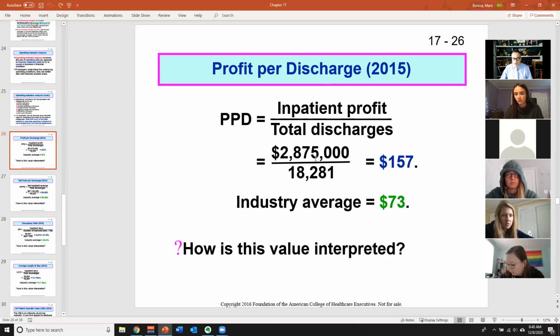So if we have total profits, this is a discharge, so it has to be inpatient, right? Because we don't discharge outpatient patients. We have visits with outpatient patients. Discharges are only for inpatient. So we'd have to be able to divide our revenue streams into outpatient revenues and inpatient revenues. Our inpatient revenues are based on discharges. So we divide the amount of profit we earn from inpatient discharges by total discharges to give us a dollar per discharge. So again, to interpret that, you're looking at cost control probably primarily.